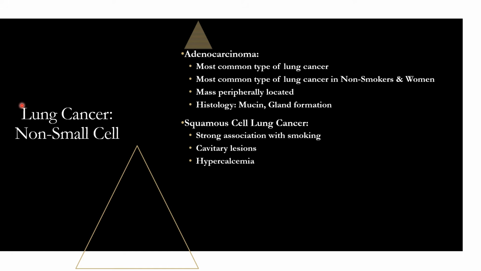Hypercalcemia. This is the most common type of lung cancer that's associated with hypercalcemia. It's from the abnormal secretion of something called parathyroid hormone related protein, PTHrP, from the tumor. This PTHrP that's released causes the body to retain calcium from the kidneys and increase calcium reabsorption from the bone. It mimics what PTH does, but long story short, just remember, in squamous cell, hypercalcemia can commonly be seen. The mass is often going to be centrally located.